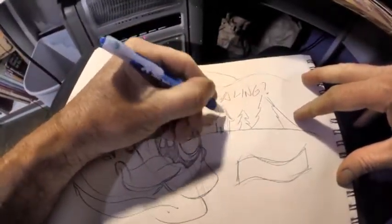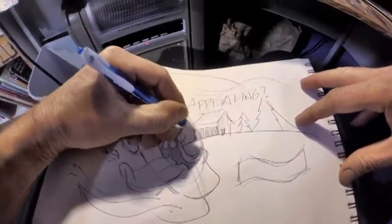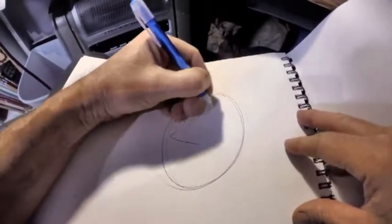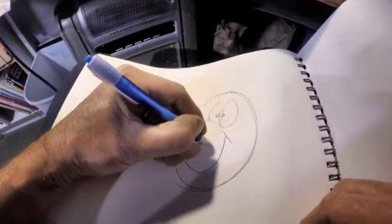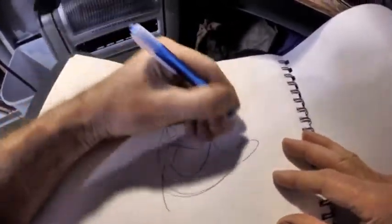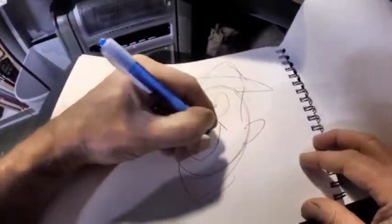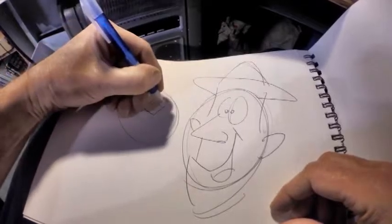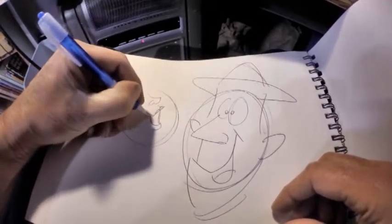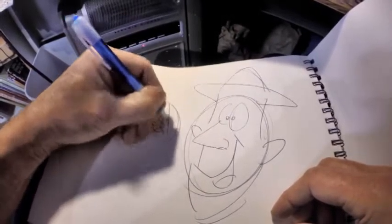Anyway, I was just rambling about some principles of animation and how they might apply to your windows. But the main thing is just keep drawing, keep sketching, get out your pad, just goof around, just do stuff, and that's how you get better. You just practice, and you try different things and scribble, and just do it over and over and over. The more you do it, the better you will get. And you'll learn different things about sketching and drawing and shortcuts. And then you can convey those to your windows.